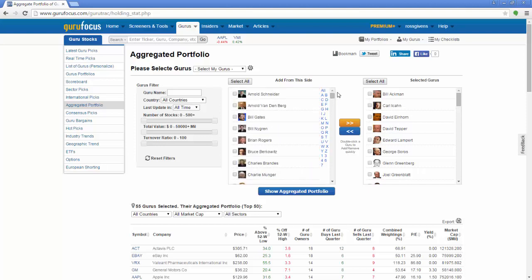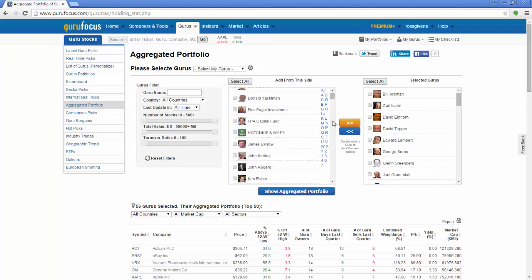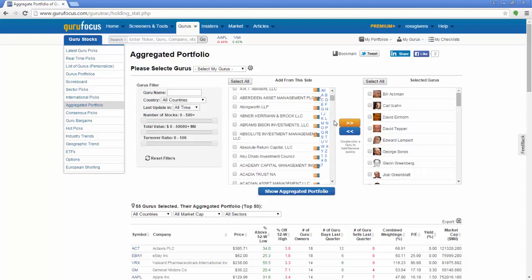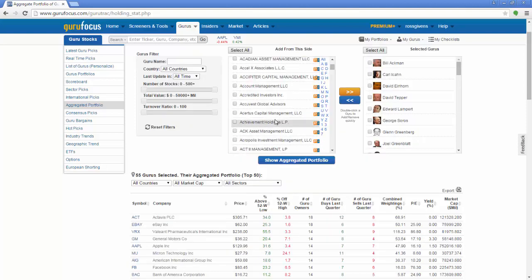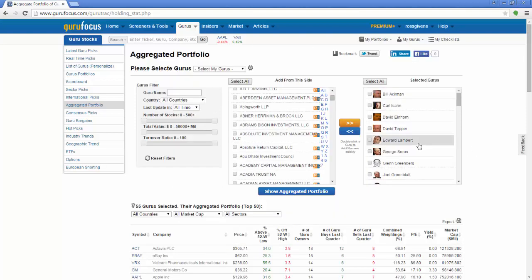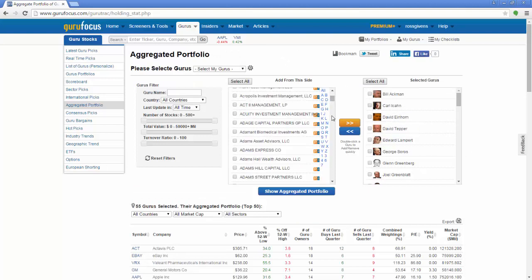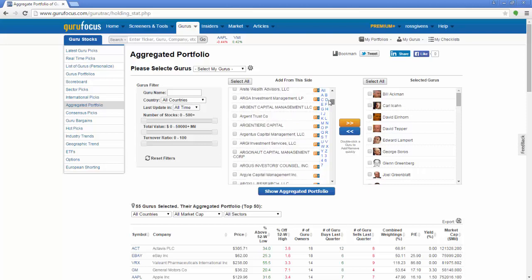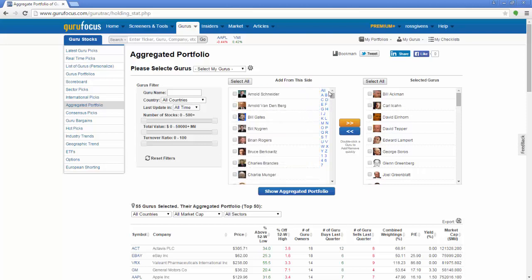So you'll begin to see these. If you notice that little icon, you'll notice the Premium Plus feature. So if you begin seeing data that I can't access, you now can if you become a Premium Plus member. We did this because a lot of our institutional clients that are members of GuruFocus requested more and more people. They said, I want to see this guy, this guy, this firm, this firm. And so we just added them all. We added every single public fund there. So you're going to see these in a lot of places. You're going to see this in the aggregated portfolio. You're going to see this as you begin looking at individual Guru portfolios.